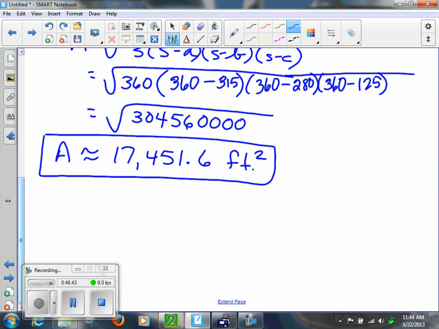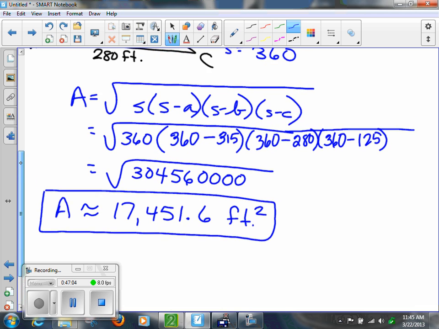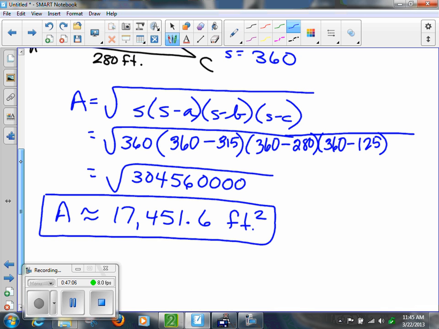The angles in the triangle have to equal 180. This is the area contained within. I'm not done. Do you have questions on that? And is it really that easy? It's really easy. The most difficult part is what you put in your calculator, okay? The units are feet squared in area, or inches squared. For area, it's always units squared.